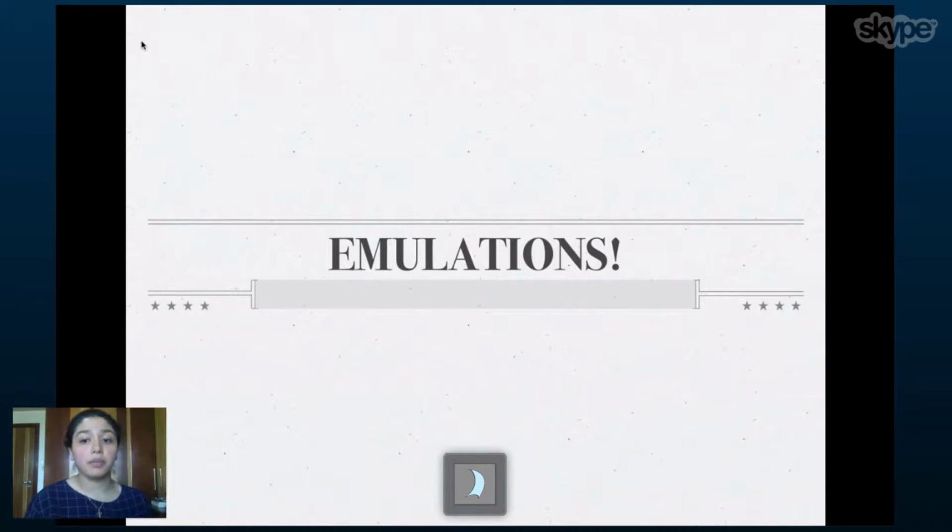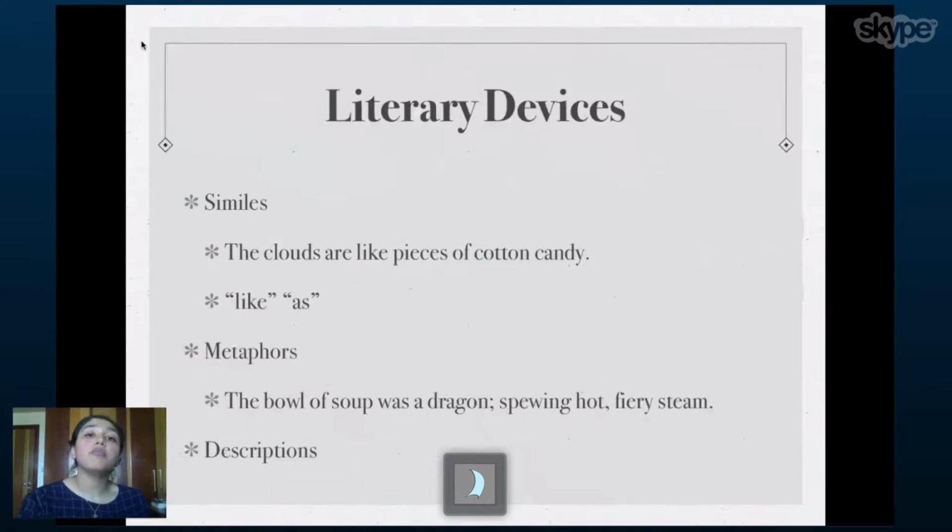Before we begin this assignment, we must review the basic literary devices. Examples of popular and frequently used literary devices are metaphors, similes, diction, and foreshadowing. Similes and metaphors are very popular literary devices and are used by nearly every author. They are used in order to show descriptions. The main difference between a simile and a metaphor is that a simile contains the words like or as.